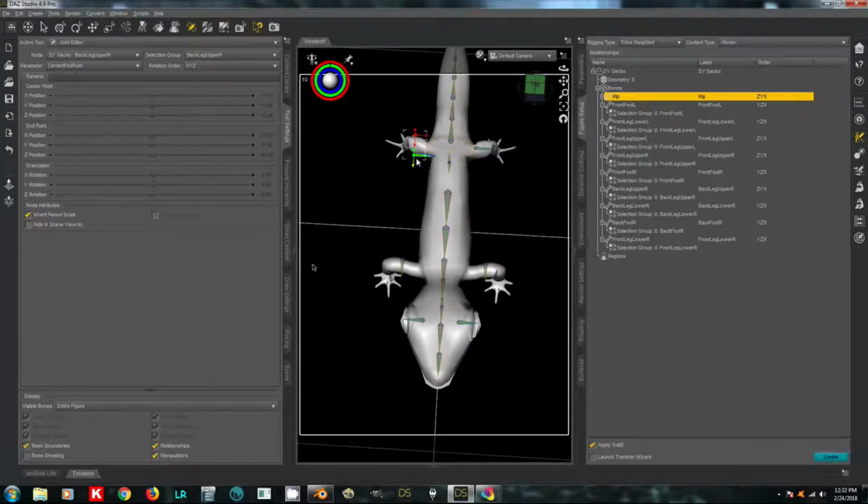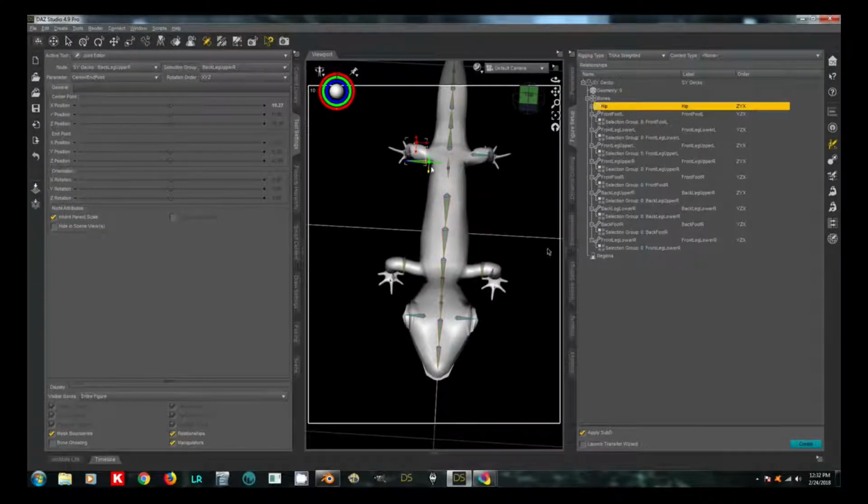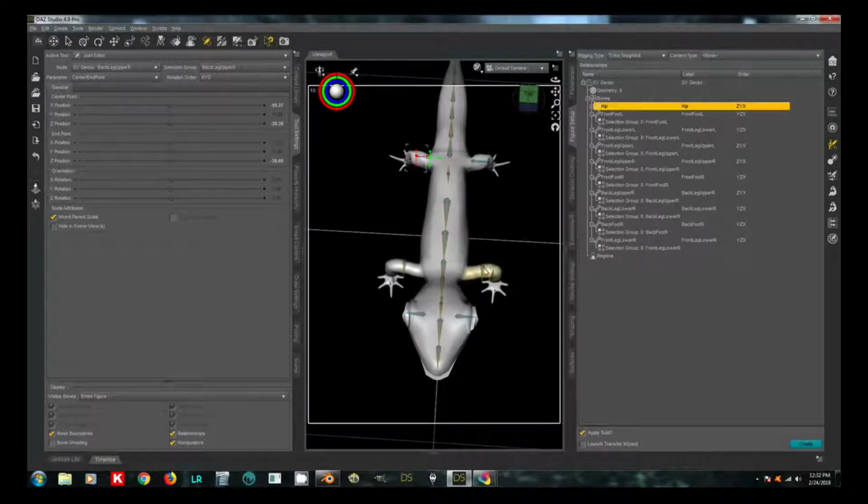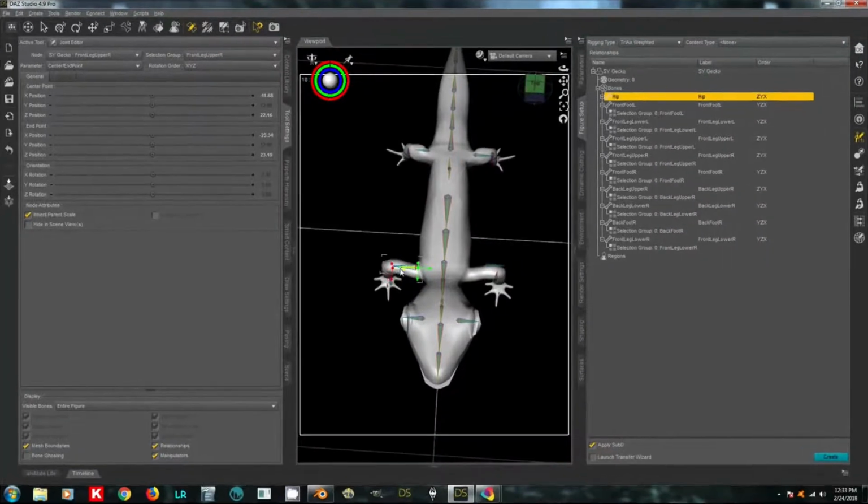You'll notice that it popped over into a different alignment, and I'm going to have to move that around slightly in the viewport. I can do that by clicking and dragging on these green and red widgets to ensure that the bone is in the right place. I'm going to do that with these forward ones too. Fortunately, a lot of this is a non-destructive process. A lot of the things that you do in the figure setup can later be edited in the viewport if things need to be changed from the way that they were generated. So DAZ Studio is good that way.